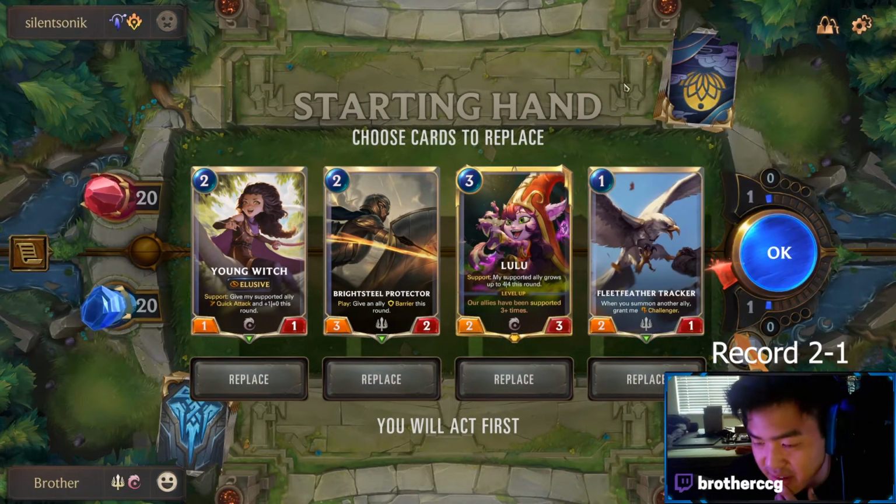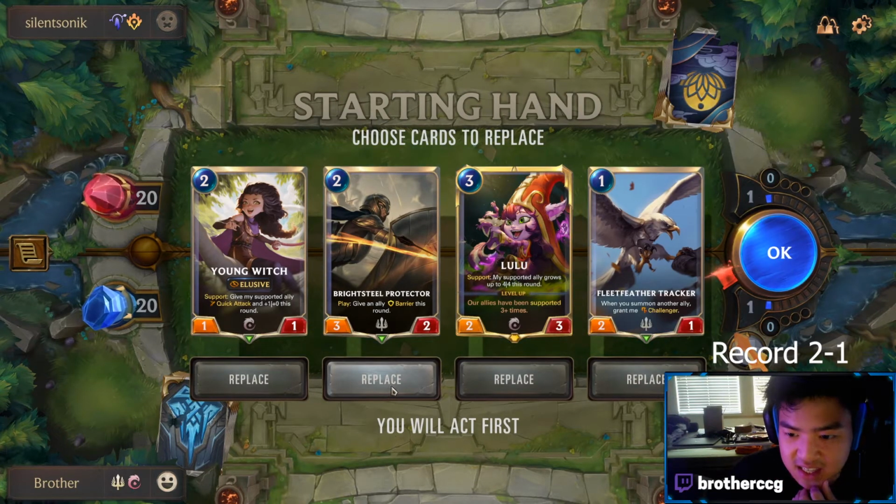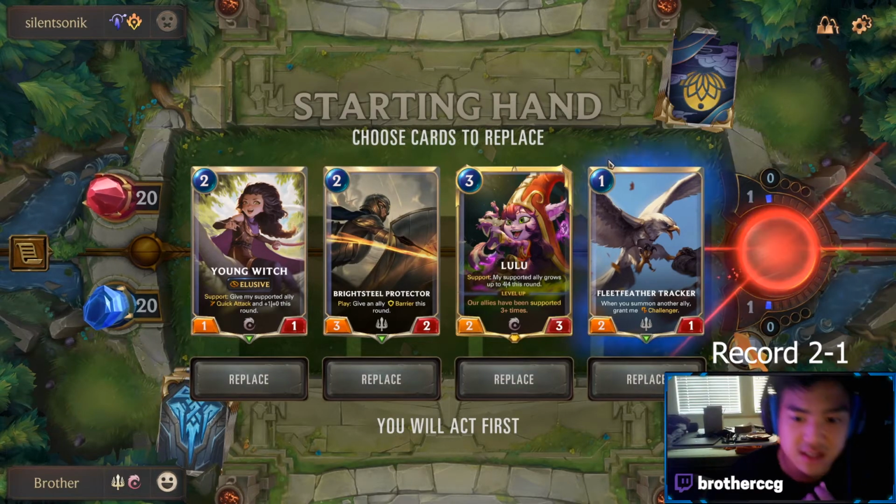Let's see. Who are we playing against? Vi, Ezreal. I think we can afford to keep this hand.